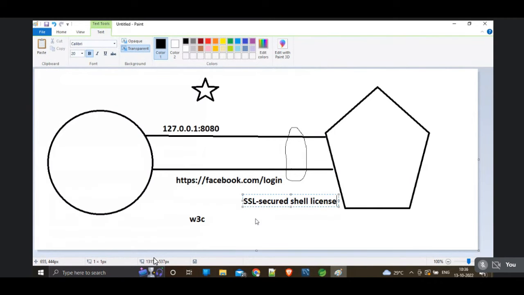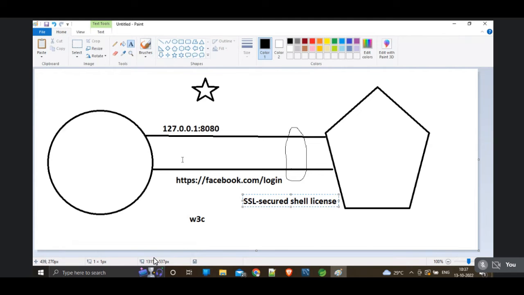So on the internet we have only two protocols for data transfer, which are HTTP and HTTPS. HTTP is the default protocol for every IP address, and HTTPS is only for the IP addresses or servers which have an SSL certificate. So this is all about the IP address. I think most of the people have knowledge of IP addresses, right?